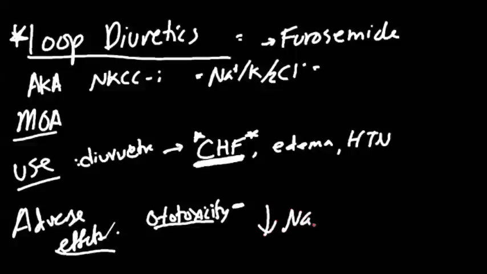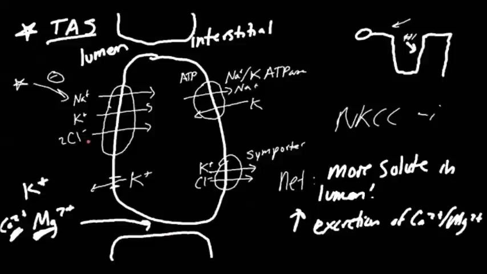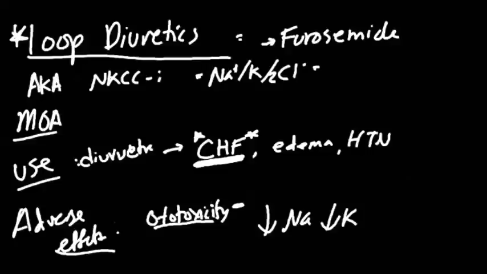Also, decreased sodium and decreased potassium in the bloodstream, because remember, here we're getting rid of sodium. This stuff cannot get reabsorbed back into the cell. That means we're going to have an increased loss, because everything that stays in the lumen gets lost in the urine. If we can't reabsorb this sodium, this potassium, this chloride, we're going to lose it in the urine. And that means we're going to have a decreased sodium and potassium in the bloodstream, which leads to our decreased sodium and decreased potassium.